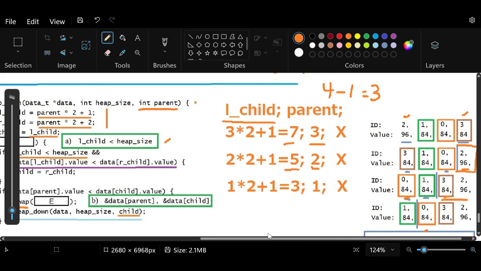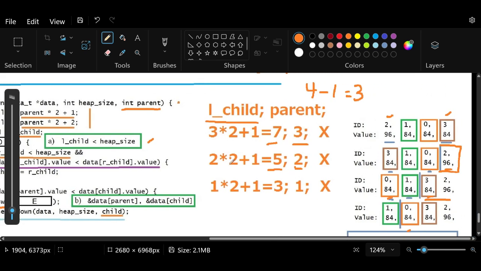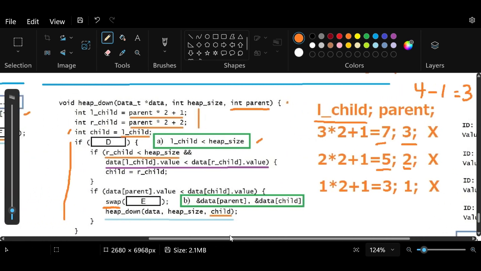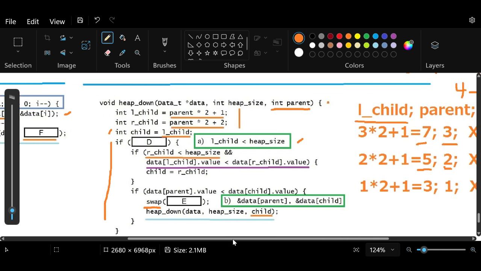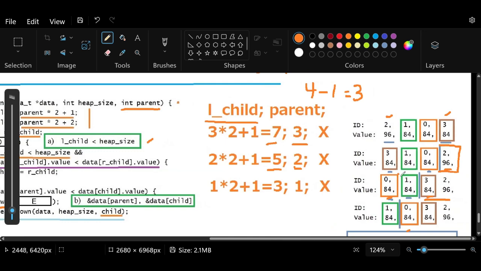Okay, now if we incrementally go down some more, because remember from our if statement, where you got the swap, heap size, and heap down, we have to incrementally also go down. And remember too that we have to do a swap, because this one and this one should be swapped, and that's why we get the output here like this.